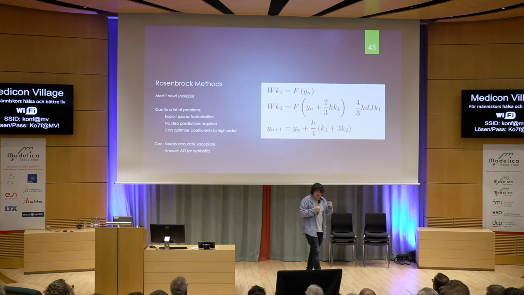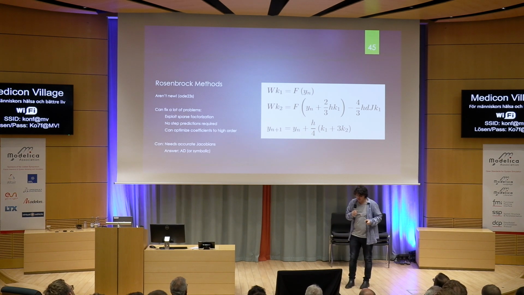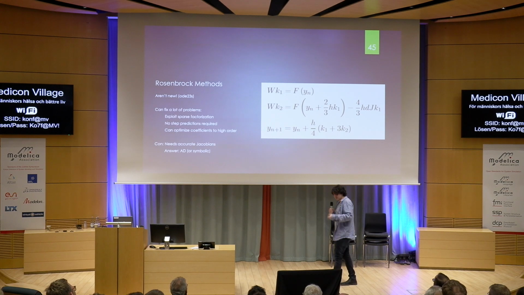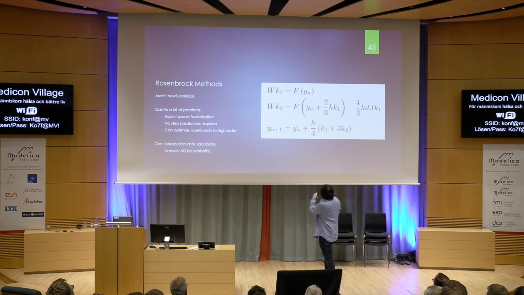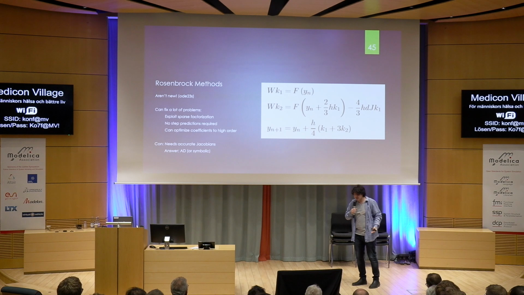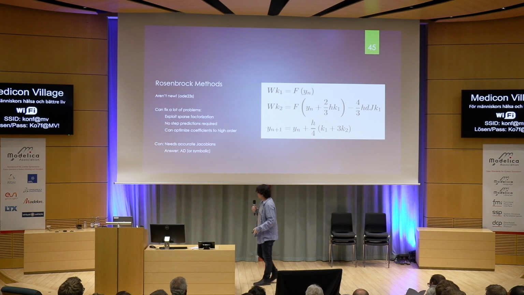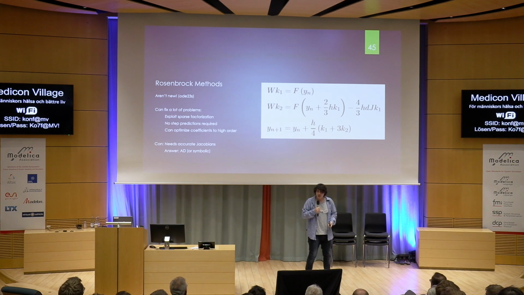Because it's not actually solving an implicit system, that Jacobian has to be accurate, so you have to recompute it each time. But because of the way this method is set up, it's essentially a Runge-Kutta method with a few linear solves in there, so that it can be stable. And so then you can say, what's the fifth order method with the most efficient coefficients, so that it can take the biggest step size possible to get the least error, etc. It's the same problem as the Runge-Kutta methods. And then someone has optimized the fifth order Rosenbrock method, and it gives you good results as long as you're able to compute new Jacobians every single step.